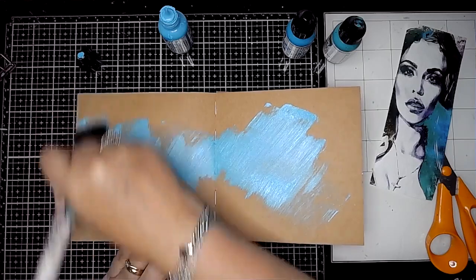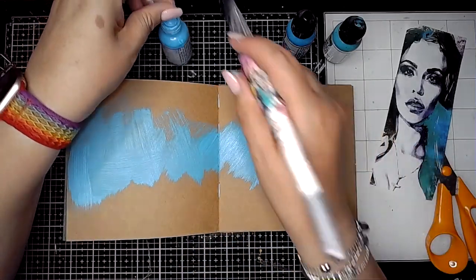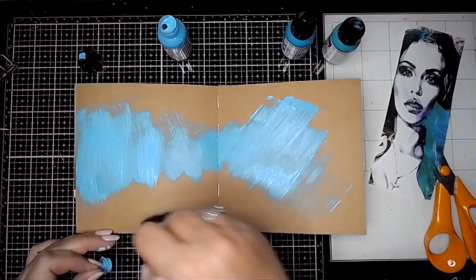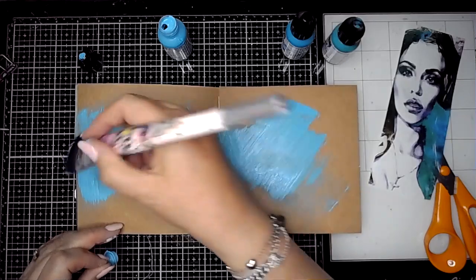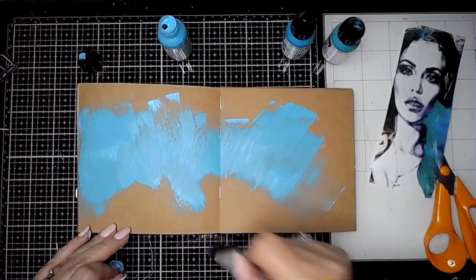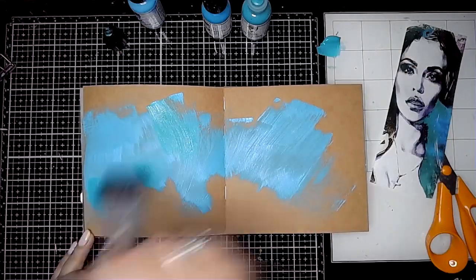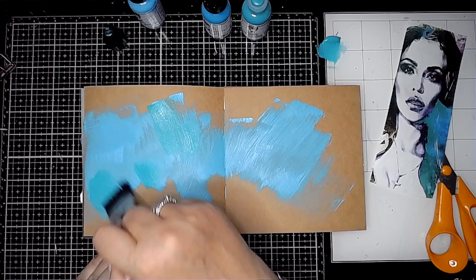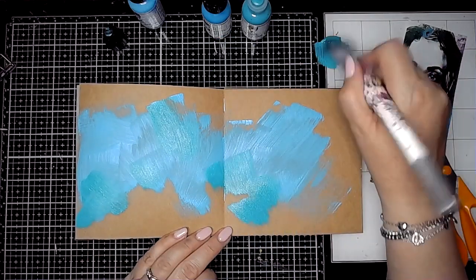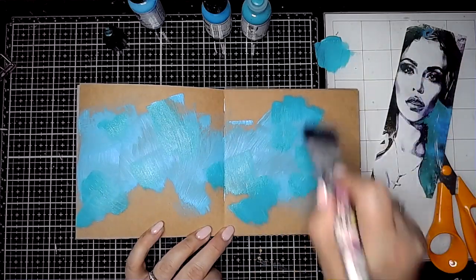A lot of my paints, I don't know whether it's because we've had a super hot spell in the UK, but a lot of the nozzles have got blocked on my paints and it's very, very frustrating. So I end up just popping the tops out, throwing them in the bin, and then, there's no easy way to say this, I just bang the paints on my book or glass sheet so that the paint blobs out the end, and that's a good way to get the paint out.